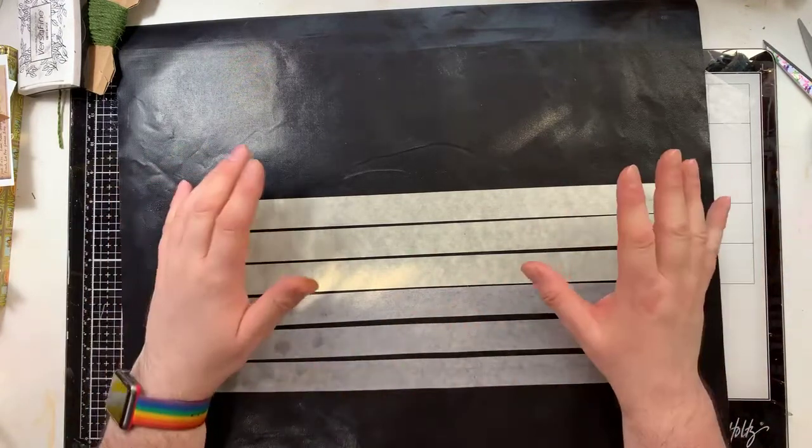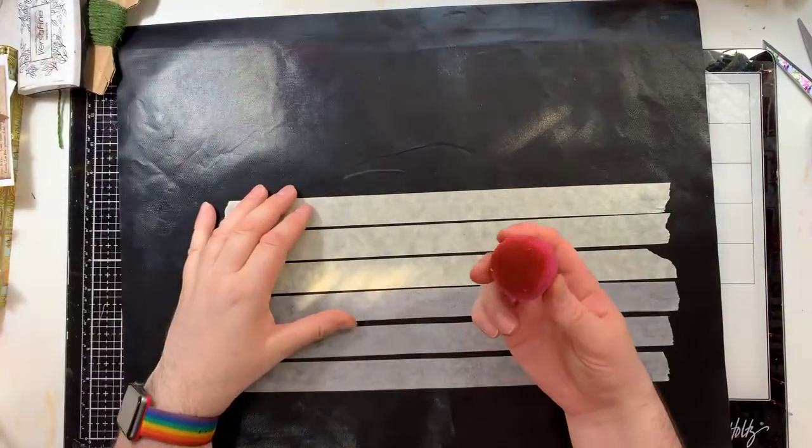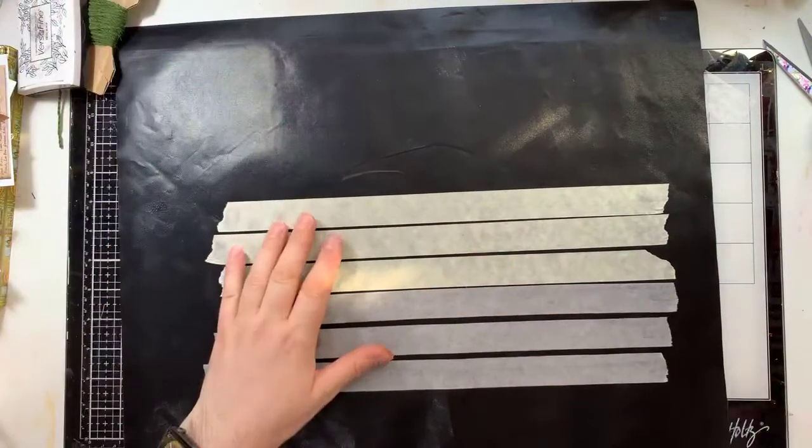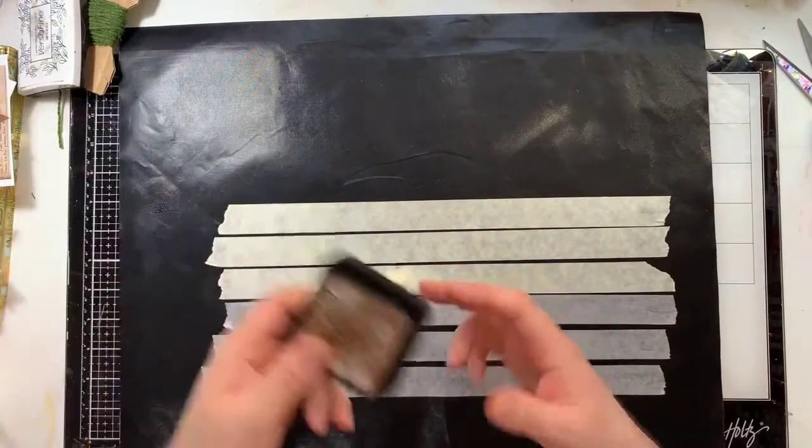And you don't have to get your blending tools out, so you don't have to get these out. You don't have to get your brushes, you don't have to get your daubers. You can literally just pick up one of your pads.